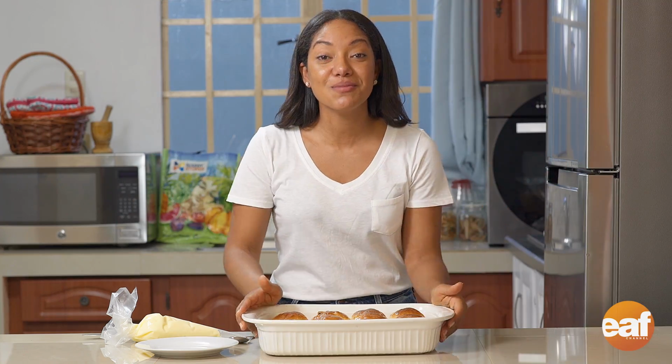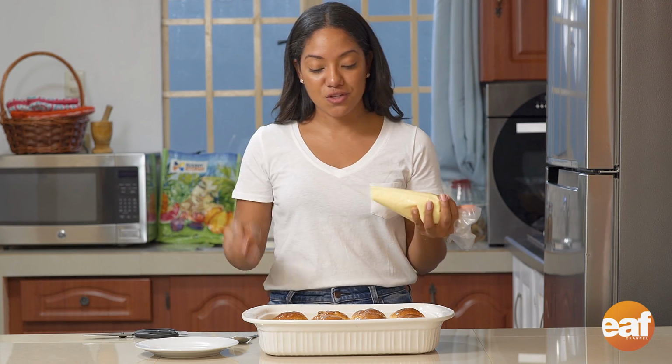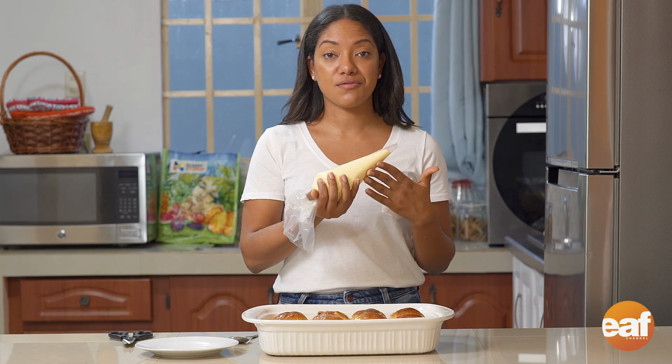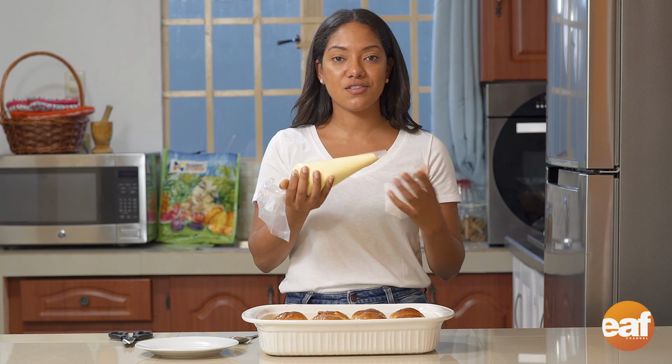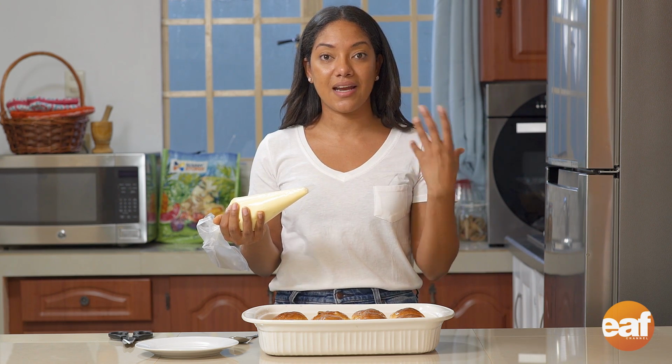Okay everyone, we're on the home stretch. Our hot cross buns have cooled down a bit. So now I'm going to pipe some of this cream cheese frosting in the cross formation. The reason why I love to use cream cheese frosting in particular is because the tanginess of the cream cheese really contrasts nicely with the spiciness of the hot cross buns and that kind of orange flavor.